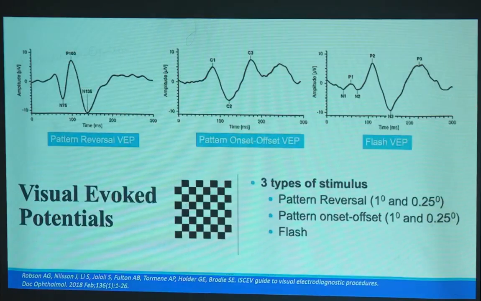There are different types of stimulus that you give in a pattern VEP. It can be a pattern reversal, that is the most common stimulus that we give, or a pattern onset offset VEP. Onset offset means the pattern is coming and then blank, coming and then blank. So that is given whenever the patient is not fixating properly. He has nystagmus. He has problems in maintaining steady fixation. So then a pattern onset offset may be used, or a flash VEP, which can be just a very basic screening test. The patient is absolutely not fixing. You flash his eye with a light and see if you get any waveform or not. So that's a very gross test that you do.